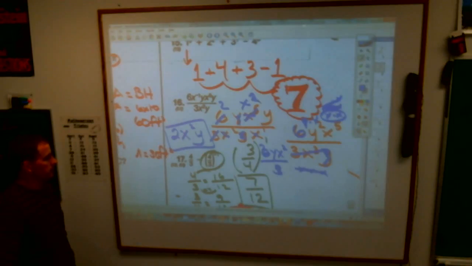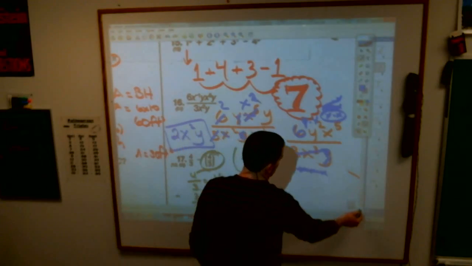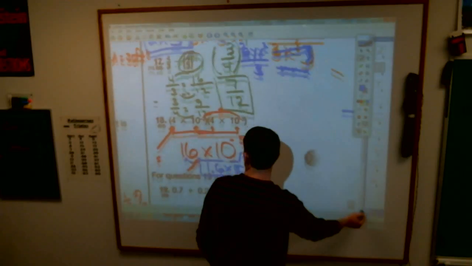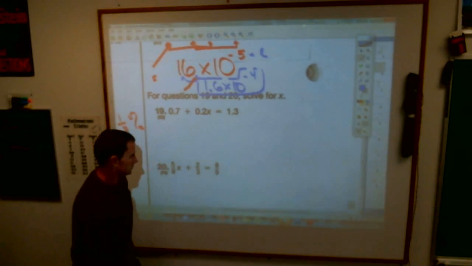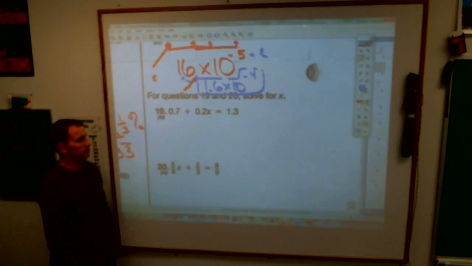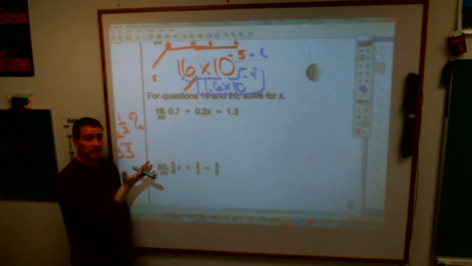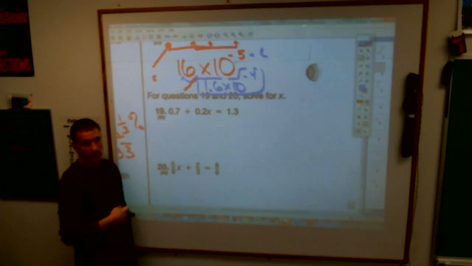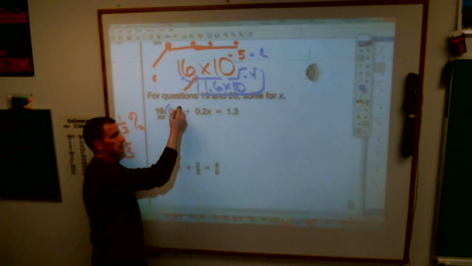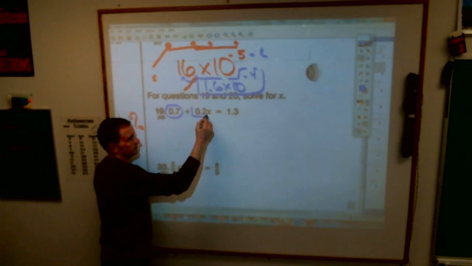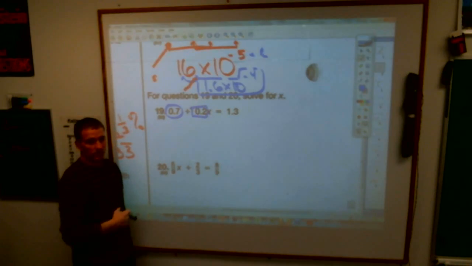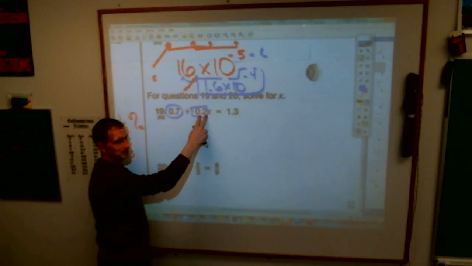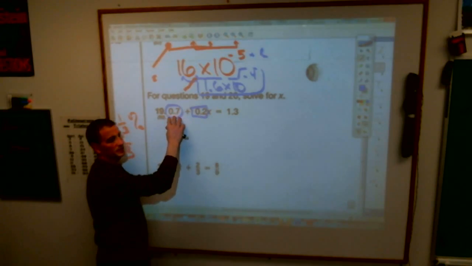Delaney! 19. Lucky number 19. Yeah, I remember talking about this one on the pretest too. Remember, your ultimate goal here is to get the letter X by itself, correct? So in order to do that, you have to get rid of this, and you have to get rid of this, which is in front of the X. So which one do you do first? Nope. The last step is always you get rid of the thing that's next to the X because that's multiplication and division. You have to get rid of the addition, subtraction stuff first.